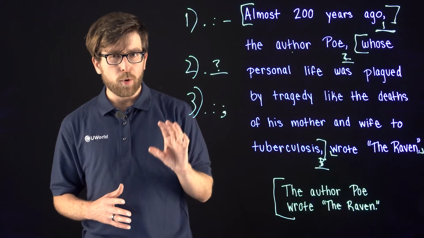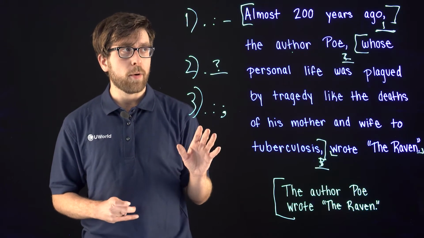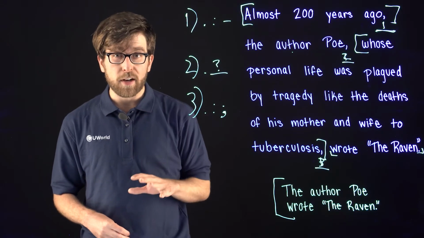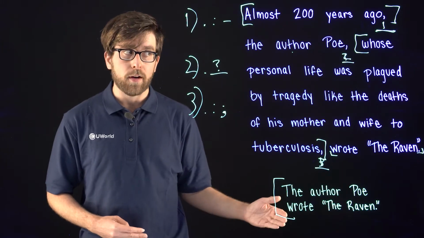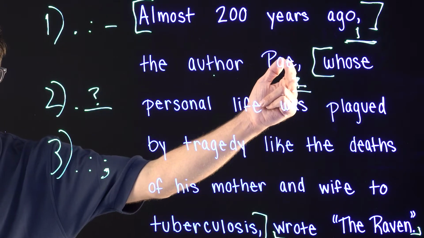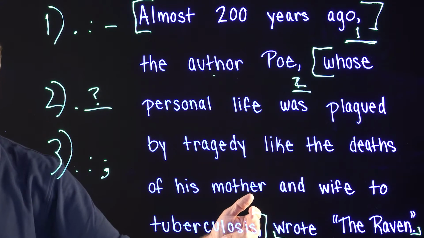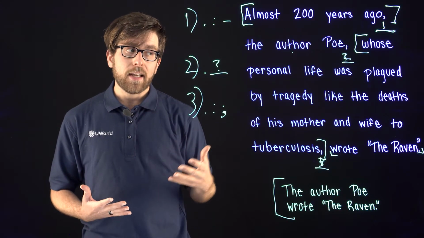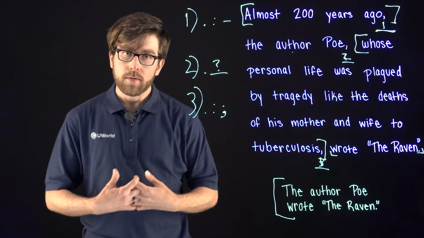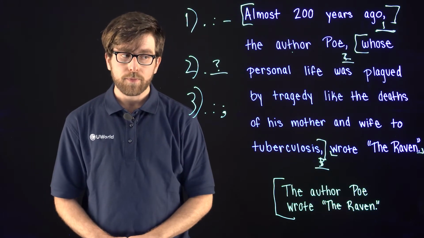A dash is a little more complicated. The reason that those can't go in there is not that a dash can't go in the middle of an independent clause, but that when it does, it has to have another dash after it somewhere. For example, if we had a dash before whose and a dash after tuberculosis, the sentence would be fine. It would make perfect sense. But without that, we can say that no pair, no dash. So we can eliminate that section altogether as well.